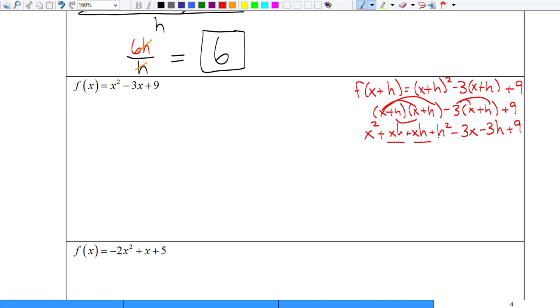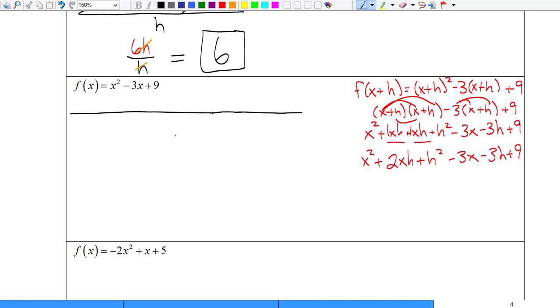And then there's one more thing to do. xh plus xh are like terms. So when I add them together, don't forget you have an invisible 1 in front. So 1xh plus another xh gets me 2xh. Sometimes students will accidentally make that squared or something. They'll be messing with the exponents, but you can't do that when you're adding. Okay, that was a lot of work, and that only got me the red part of my difference quotient. So I'm going to go ahead and look at the definition that says f of x plus h goes first, so that's in red here.